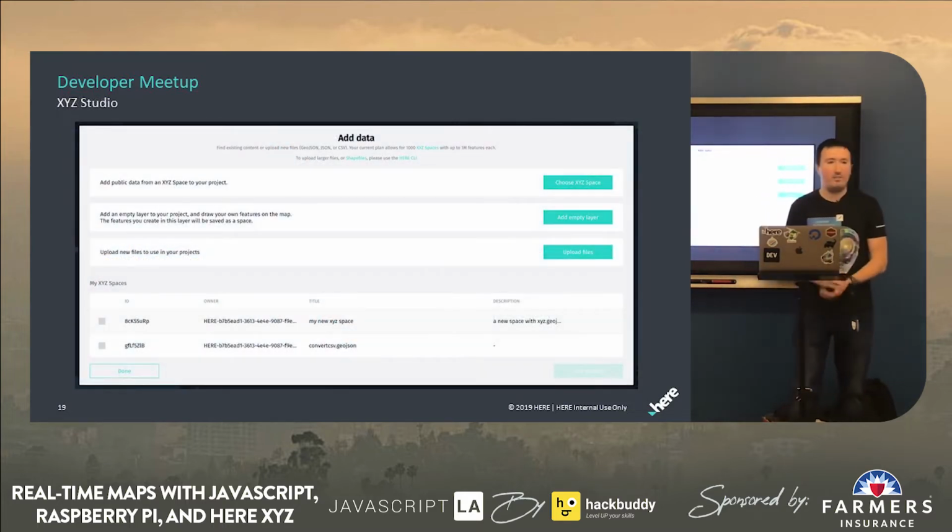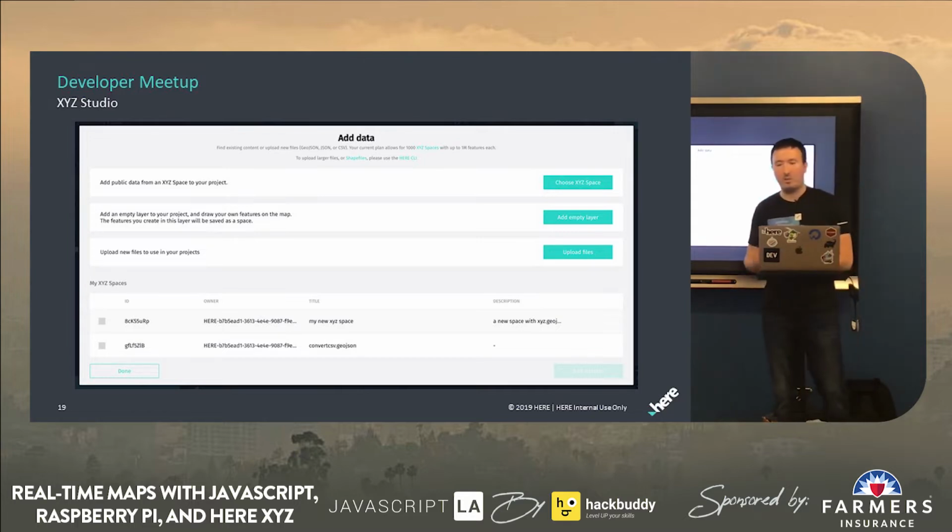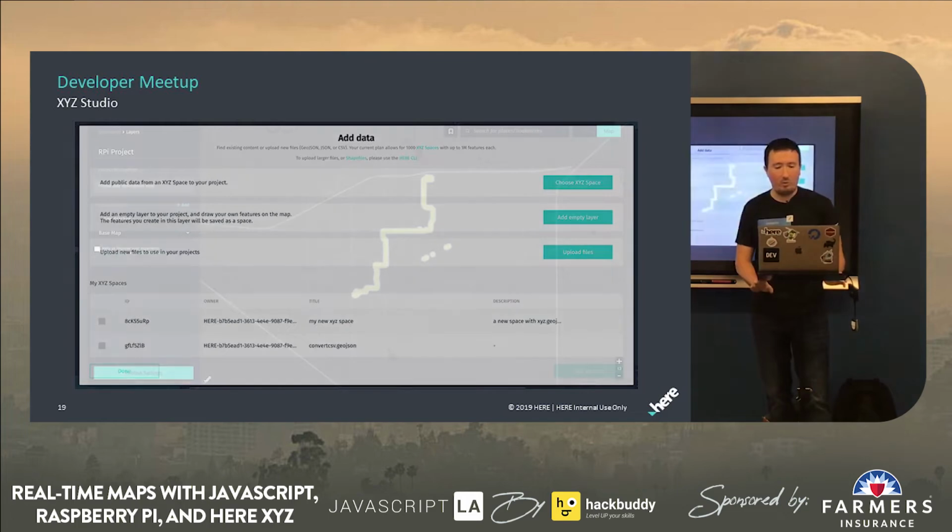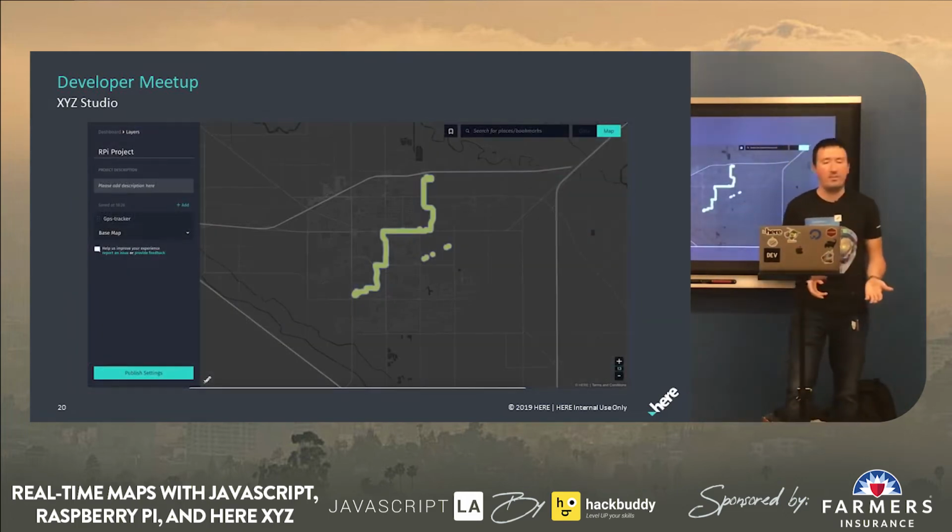So what would happen is we create a new space in HERE XYZ. This space is going to represent like a bucket for all of our GeoJSON data that we're collecting with the Raspberry Pi. And I'm going to dive into that. I'm going to show you what my Raspberry Pi collected. But you would create a space, and then it will spit out a space ID. You'll generate some tokens for it, and then if you wanted to, you could immediately visualize it in the visualization tool. This is old data. I have new data to show after this.